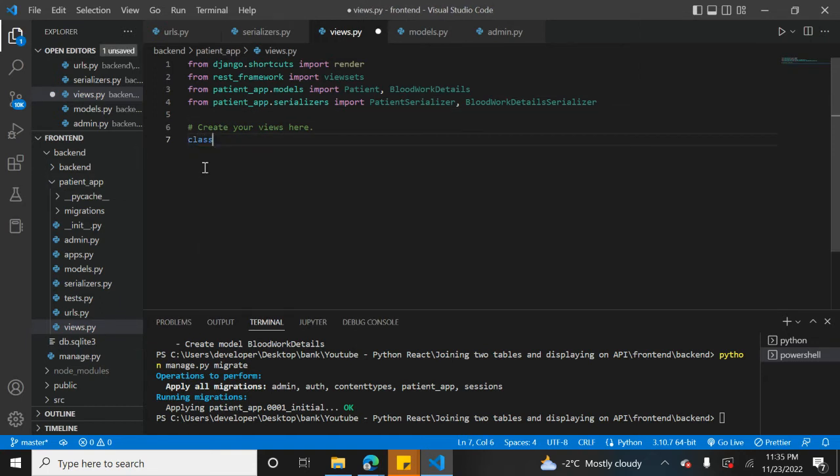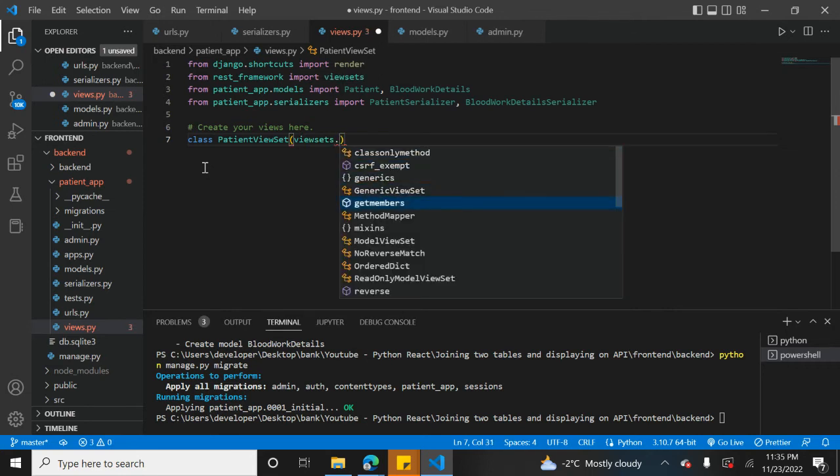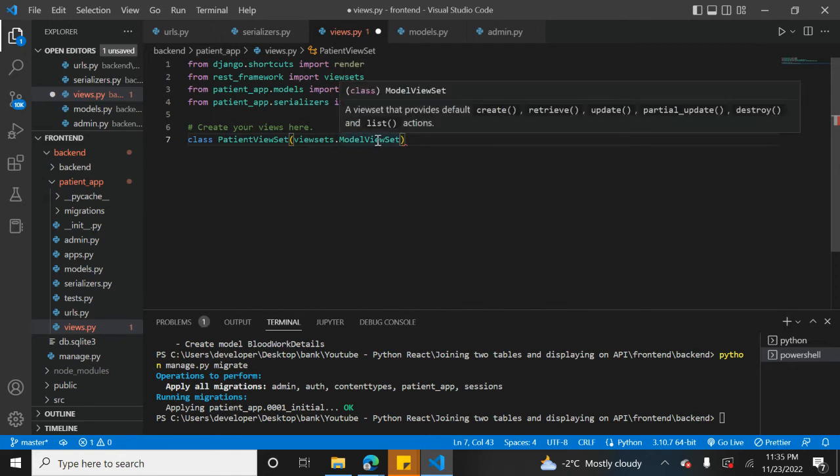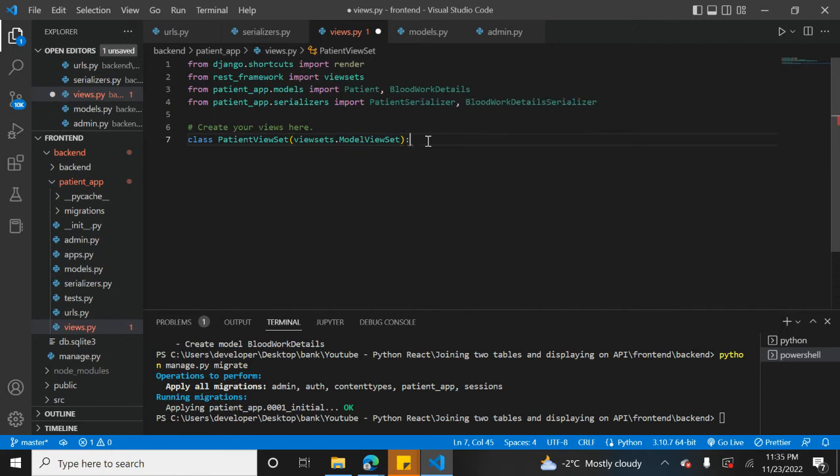Let's create a class named PatientViewSet. The parameter it will be taking would be viewsets.ModelViewSet. So using this ModelViewSet, I can use CRUD operation action methods, and I don't need to type anything.